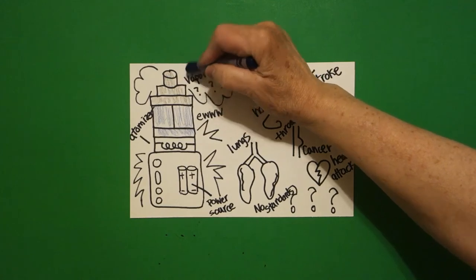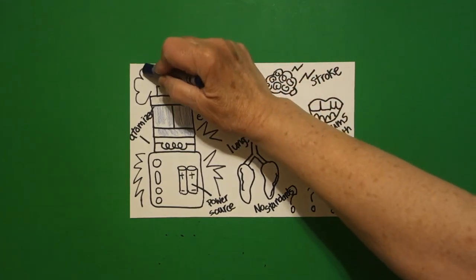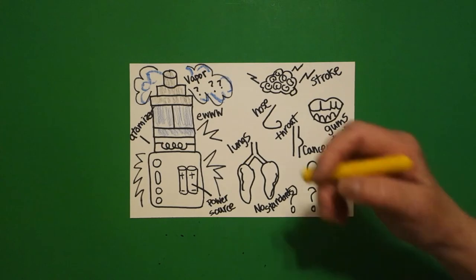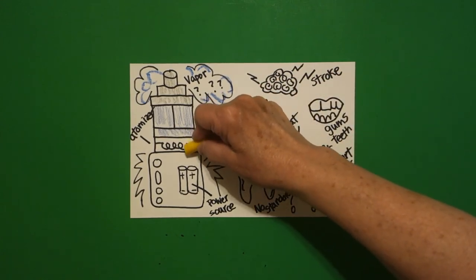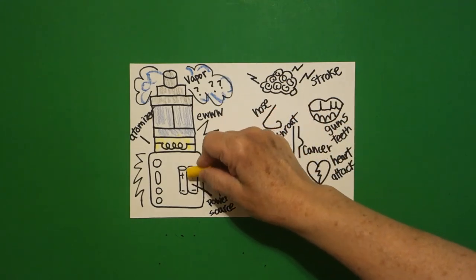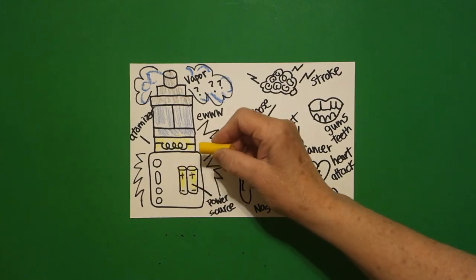The problem is, I'm going to take my blue now. I did the top part gray. Now I'm going to do my blue and do my vapor. You think it's no big deal, but it's a very... Whoops. Hold on. Sorry, I broke my crayon. Here it is, my yellow. This is because it's very dangerous that all of these things are heated up. Here's my battery. These are all yellow.